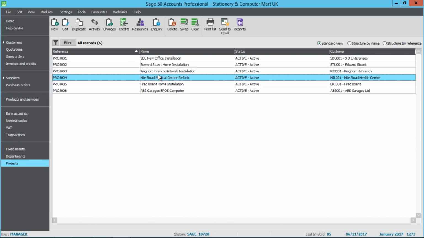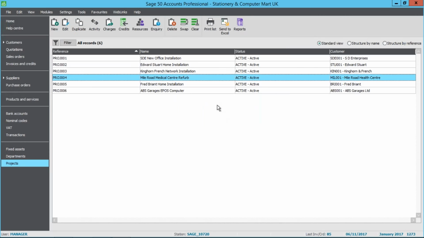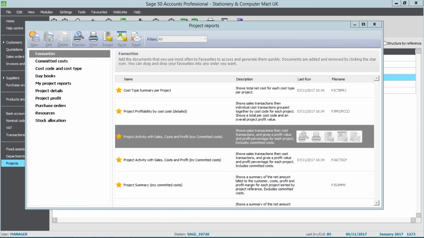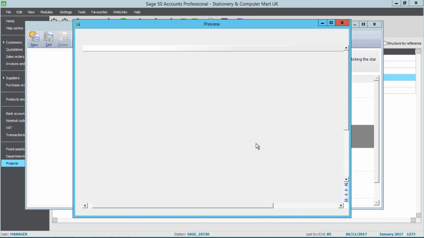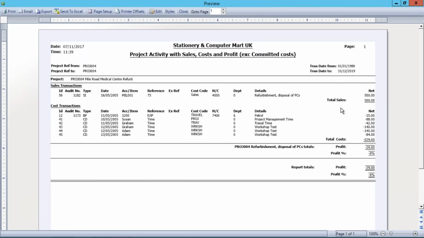For example, if I select one of the projects and go to activity, I will see all transactions related to this project. And if I go to reports, I can generate a report which will show me sales transactions and cost transactions and profitability of a particular project.